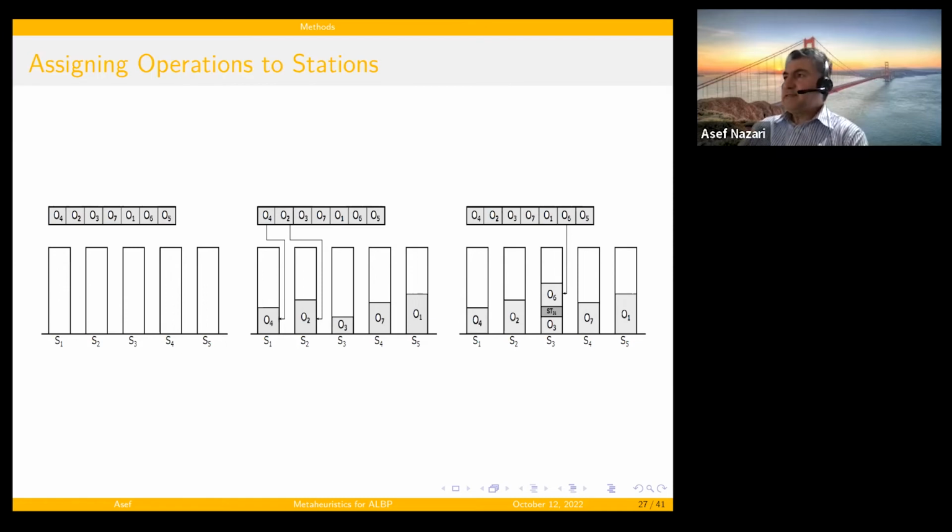allocating jobs to stations. Let's say that the row is a permutation of operations, and we have 5 given stations, so we can allocate the first 5 jobs to each station. And now the question is where we are going to assign operation 6. We assign operation 6 to a station where operation 6 plus the forward setup time is going to be less than the others, and it happens to be station 3. This worked really well in solving this problem, and actually we checked. This is kind of a novel approach in this area when we are dealing with the assembly line balancing problem with setup times.